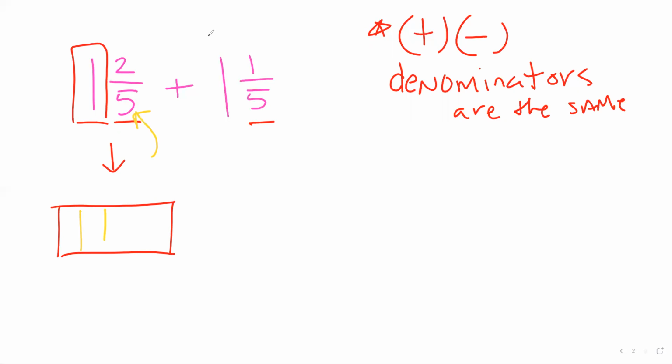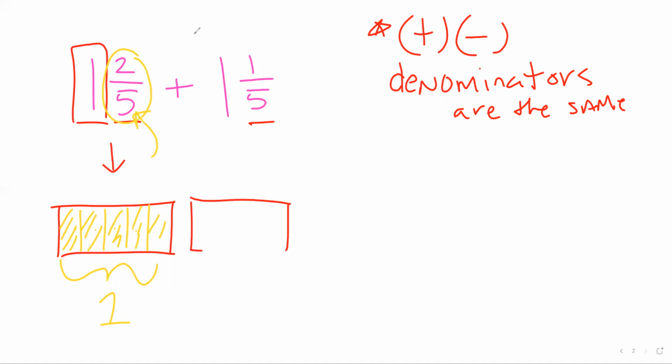1, 2, 3, 4, 5. Okay, cool. And because it's a whole, I have all of it, so I would shade it all in. So here's my 1 whole. And then I have the second part, which is 2/5. Again, maybe we'll go back to putting that in the same color. We are going to have a second model that represents 2/5, and 2 of those pieces are shaded in. So that's what this looks like, right?